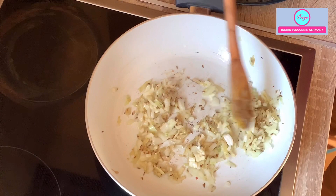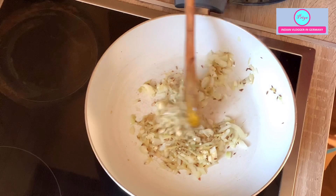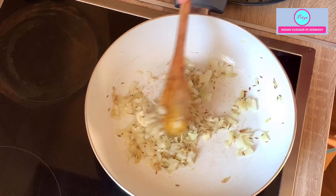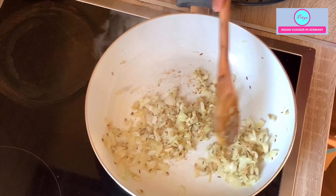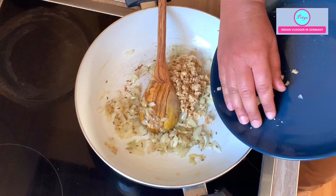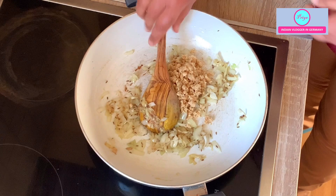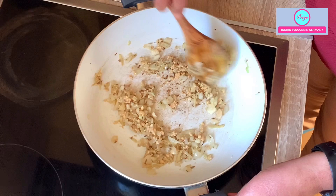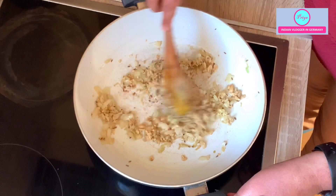Use zucchini on a regular basis in your diet, either as a raw vegetable or cooked, and you will definitely see a difference in your health. It is very tasty as well, so kids also like it a lot. I will be adding some peanut powder — around two tablespoons, but you can add more or less. It gives a very good flavor, a creamy and nutty taste. This is my secret tip to make any sabji or curry very tasty.